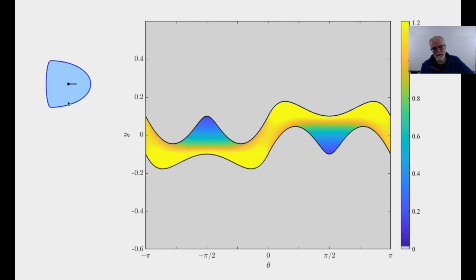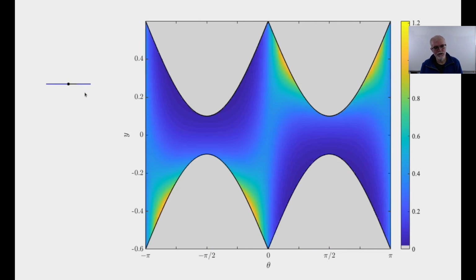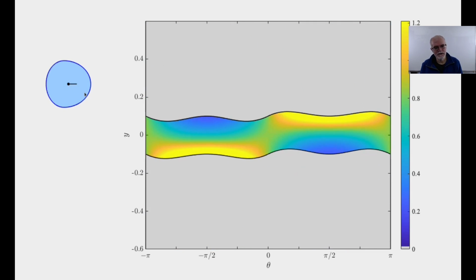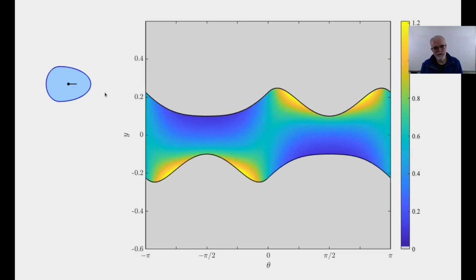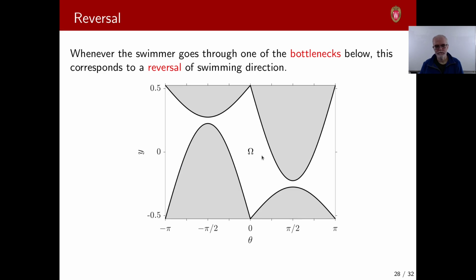So this is a movie as a function of the different shapes. Let's see, what are some interesting ones? You can see that this is roughly almost circular swimmer, in which case the walls themselves would look straight. And then the swimmer goes through various different shapes. Here's the ellipse. Still collects near the bottom, but not quite at 0, right? Not quite at 0, because the equilibrium actually involves ellipses that are slightly pointed towards the wall.